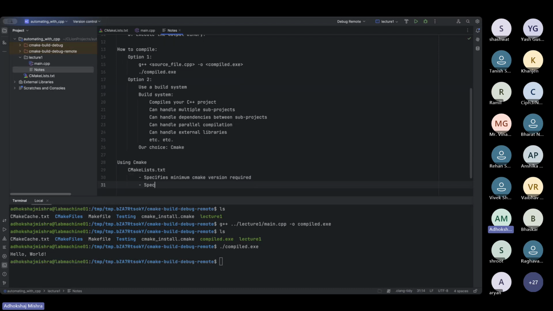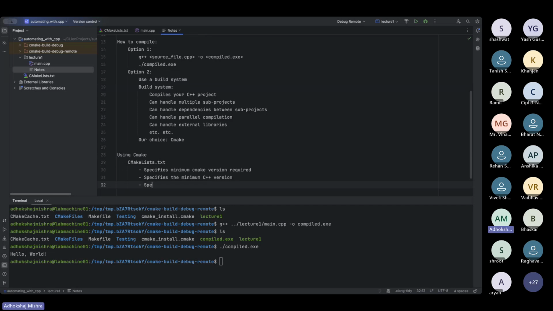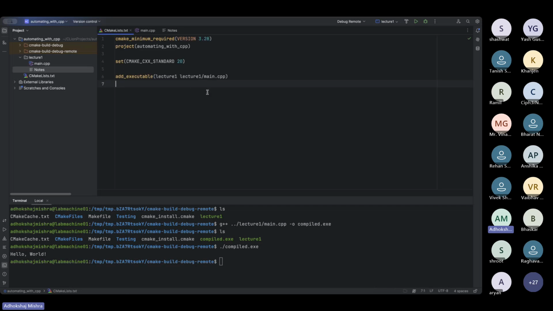It specifies the minimum C++ version, and specifies project details. So it will look something like this at bare minimum.